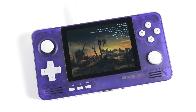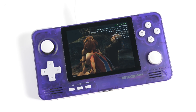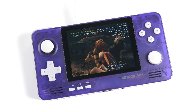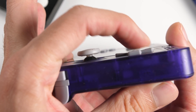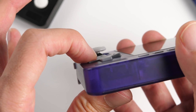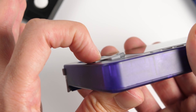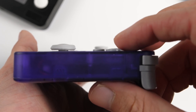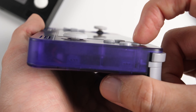As you're probably already aware, I mentioned that the RP2 Plus would be using conductive rubber buttons instead of the dome switches used in the original RP2. To this point, I've only ever used the dome switch versions of the RP2 Plus, like the one you can see on screen now. After using the new rubber pads for the dome switches on the original RP2, I hoped that Retroid would make both versions available for people to buy. Unfortunately, Retroid decided to do only one version, and that version uses conductive rubber.